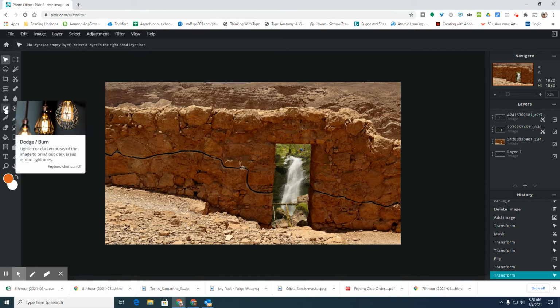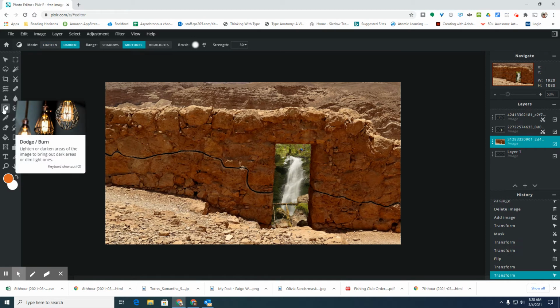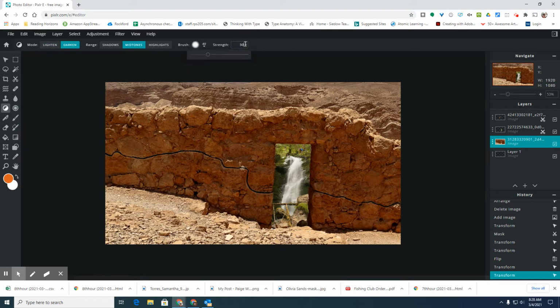Remember we talked about last week this dodge and burn tool? So let's say there's an area in my foreground that I want to make darker. I can use this darken with this dodge and burn tool. The strength is how much it's changing. You can change your brush however you need to. And you also have the shadows, the middle tones, and the highlights.